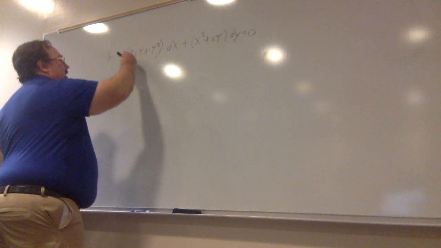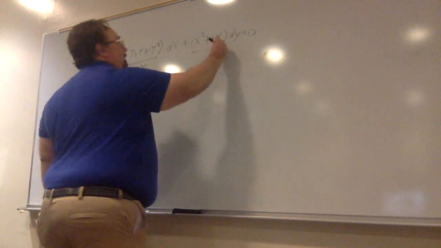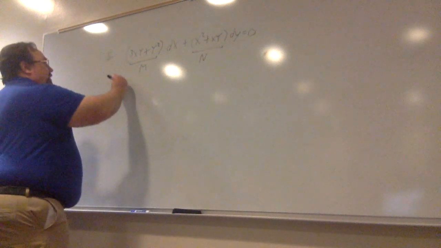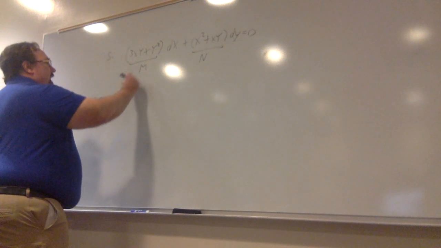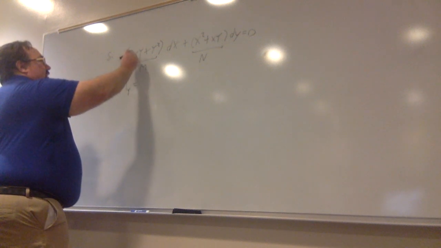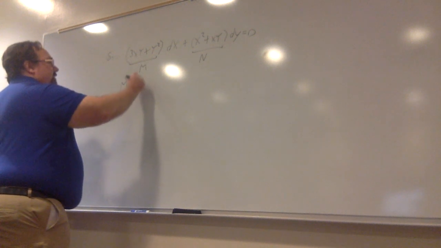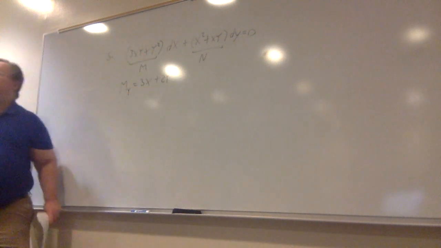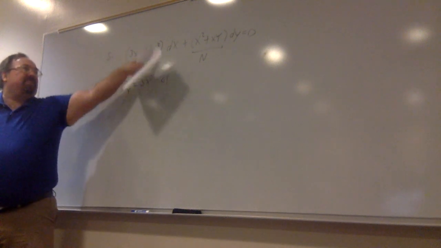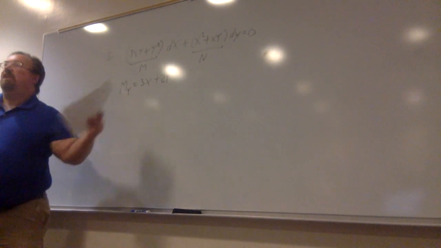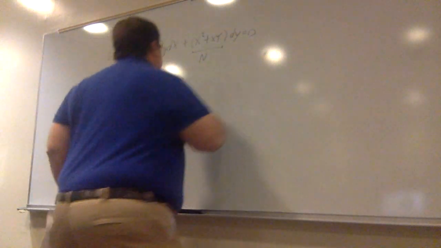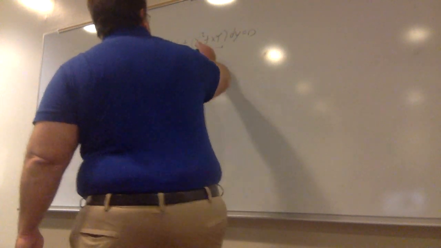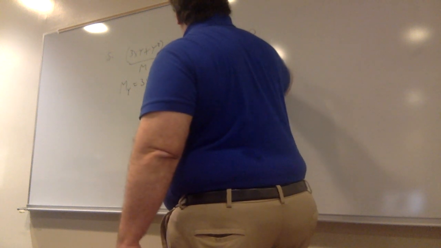So this is your M, and this is your N. So you compute the derivative of M with respect to y. So here we have x treated as a constant, so here we have 3x, and we differentiate that with respect to y. A lot of people did not get this, like this term was left out. It's a function of y. It has a derivative, so that needs to be in there. Derivative of N with respect to x, so x squared will give you 2x. y is treated as a constant because you're differentiating with respect to x. So you get y.